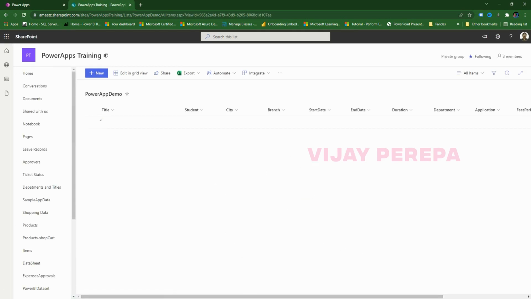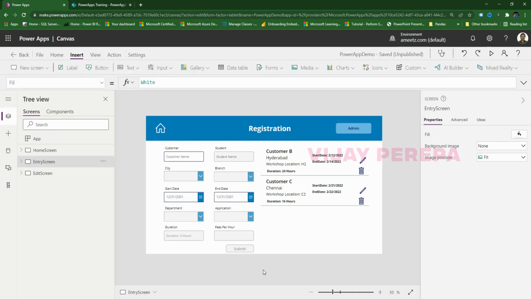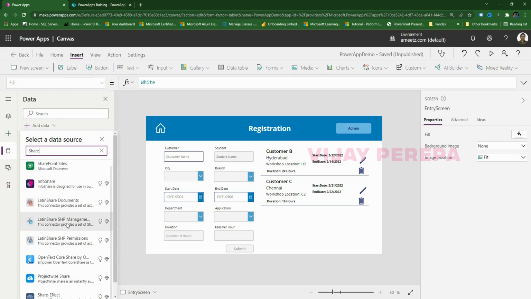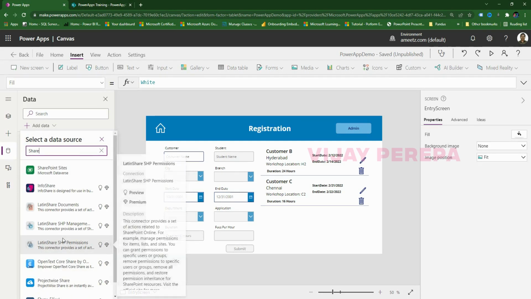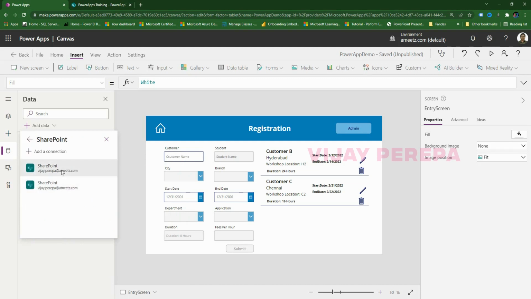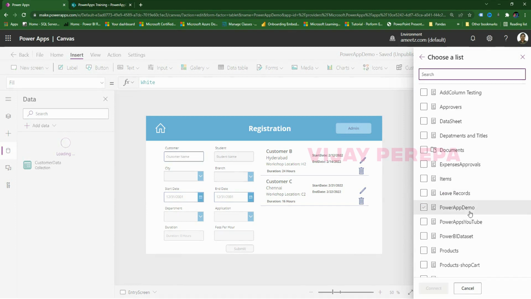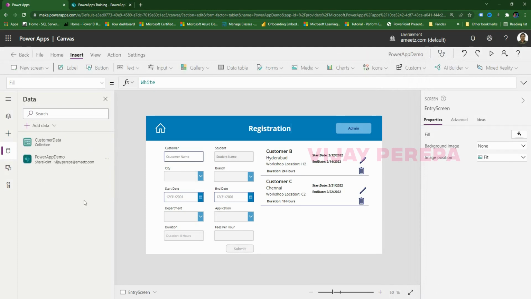Now let me come back to Power App. Now I need to create a communication between the SharePoint list and this Power App. Otherwise, how can you push this data to the SharePoint? So let me go to data and then let me add data source, that is SharePoint, and there I need to select the environment, there I need to select the site, under that I need to select Power App demo and connect it, so that is connected, and then I can give an access to admin.